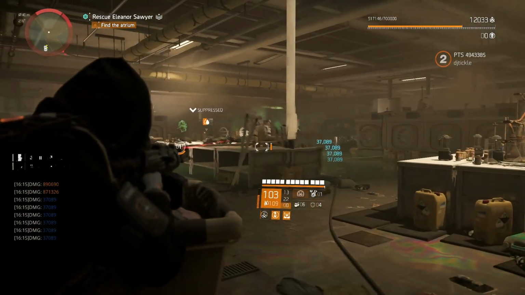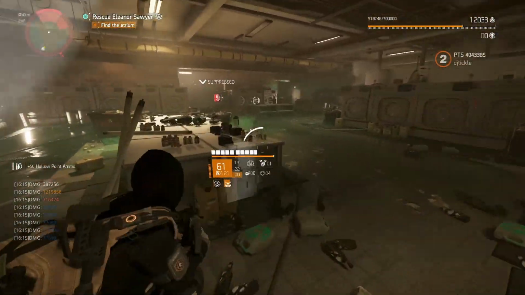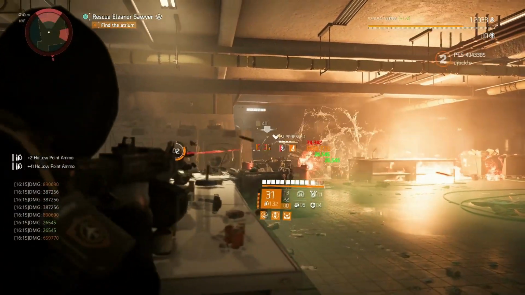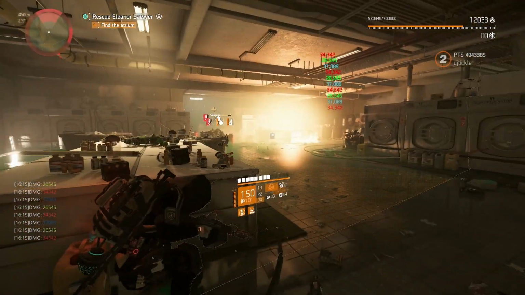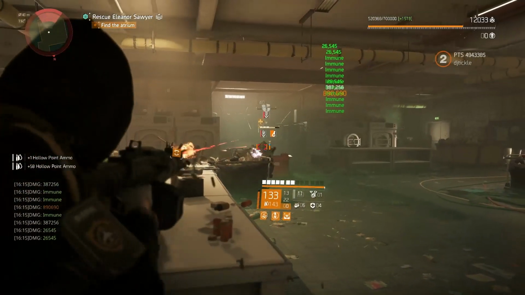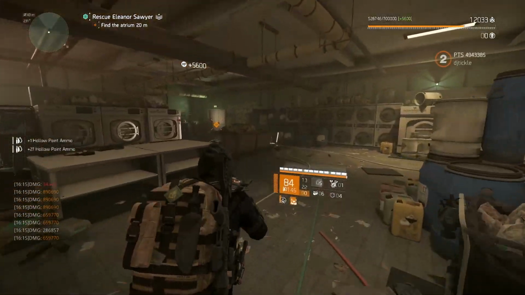Can't snag him. Obviously, LMGs still have that issue, right, that you're putting things in cover. The minute I looked away, I knew it. Steamroll through his chest. Yeah, I mean, this is wild.